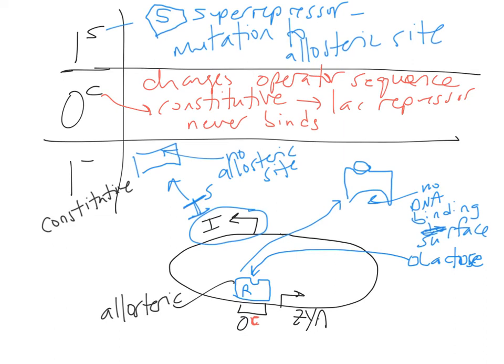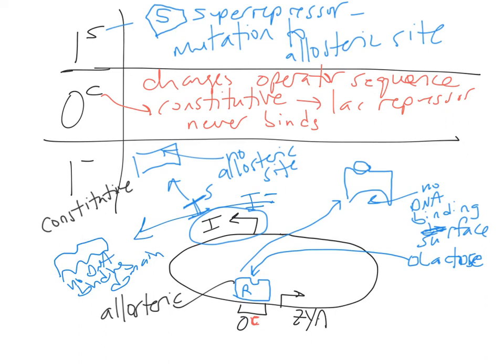So what happens to lac repressor if we mutate instead of I-S, where we change the allosteric site? What happens if we make a mutation I minus that produces a protein that has no DNA binding domain? So that's what the I minus mutation does. It gets rid of its ability altogether to bind DNA. So a lac repressor never binds the operator, never represses. Transcription's always on. It's yet another way to get constitutive expression.